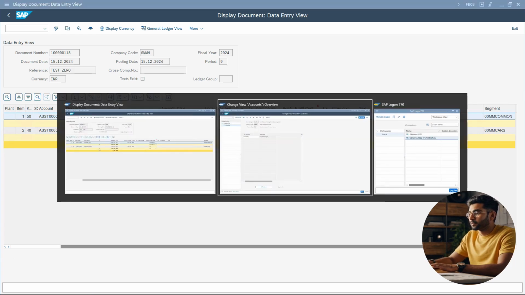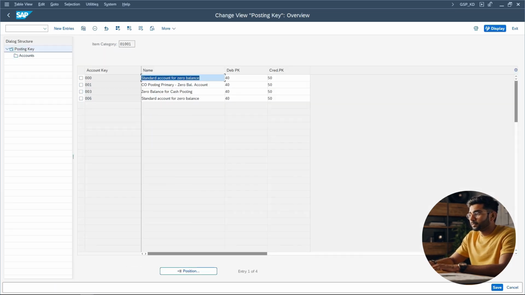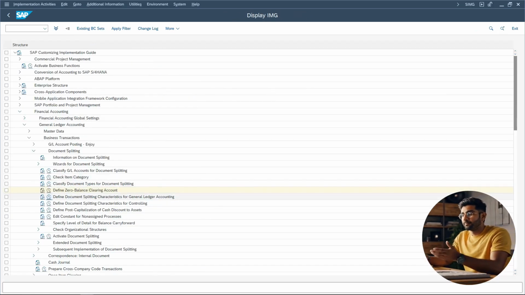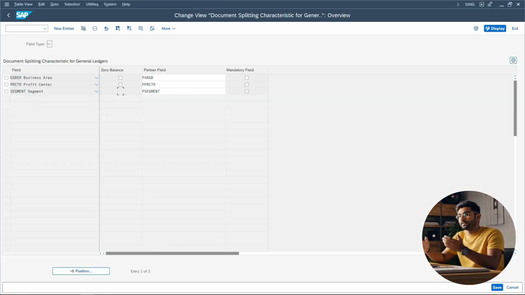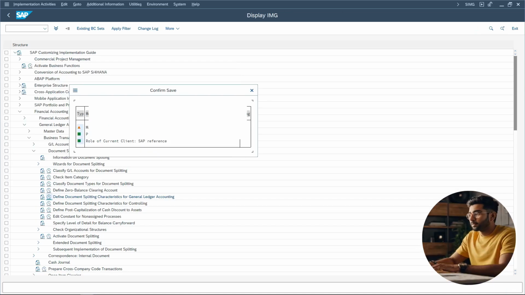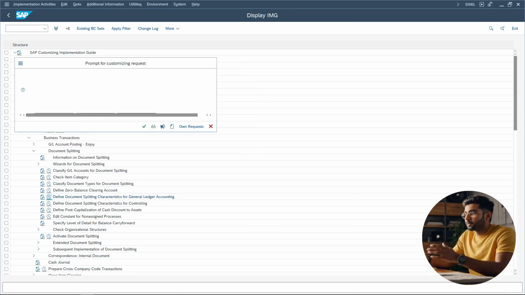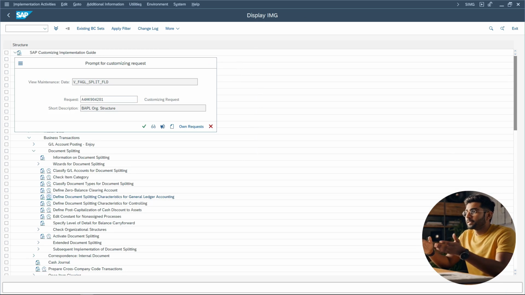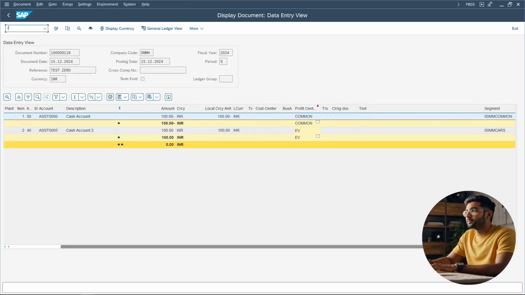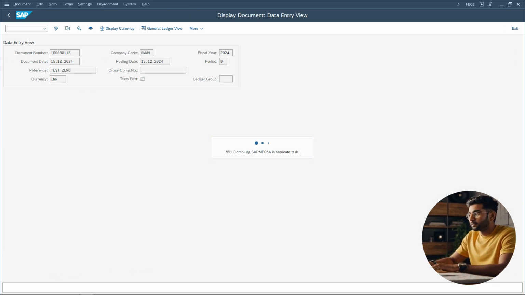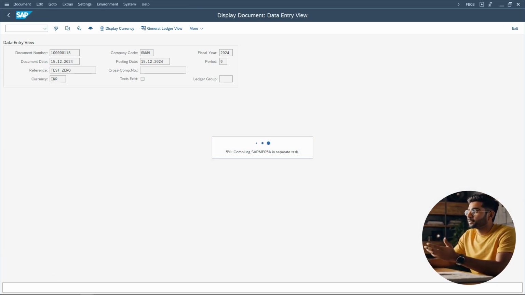Now we'll do one thing. I'll go back. We'll remove the zero balance checkbox here. I'm removing it at both levels. And now let us try to repost the very same document that we have done now. So we'll go to FB50. It takes a bit of time now because we have changed the document splitting settings.